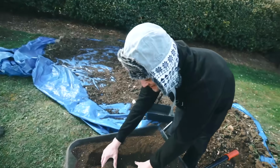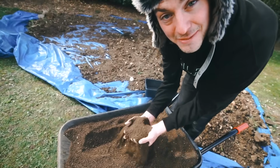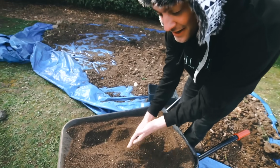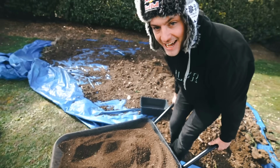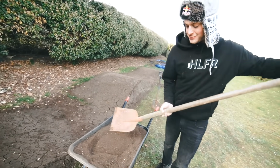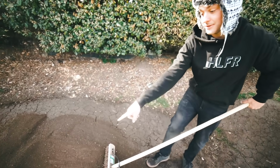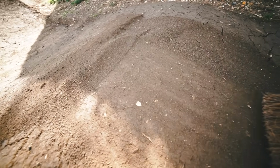You should feel this dirt. That took half an hour to fill one barrow, but it brings me so much satisfaction and joy to know that not one granule in there is bigger than 6 millimeters. Wow, just throwing a shovel in there, it's like sand. Already, look at that, observe. Wow. The dream.